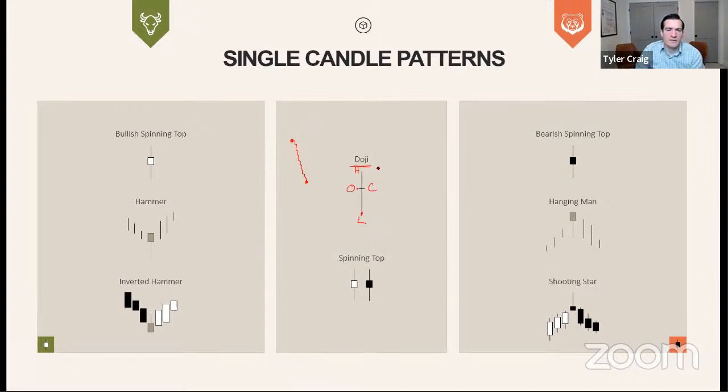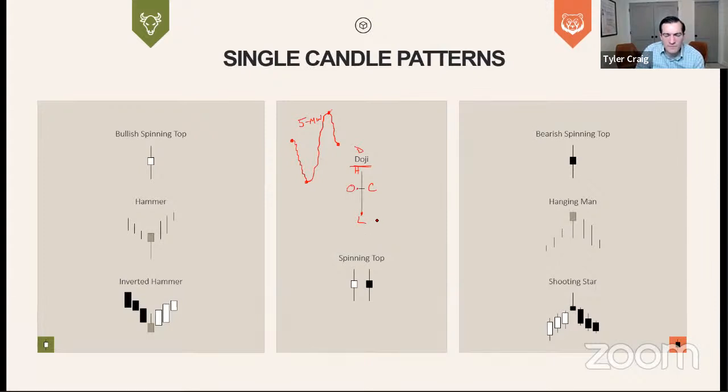And then what happened? What happened, bears? You were so promising in the morning. You were totally in control. And then you screwed it up. You wrecked it. And the stock went back up, up, up, up, up, all the way to the high of the day. You're like, bulls, you're so impressive. Well done. But then as I'm clapping for the bulls, they fumbled. And you went down, down, down, down, down, ultimately ending right where you began. This would be maybe a 5-minute look at what this daily doji reflects.